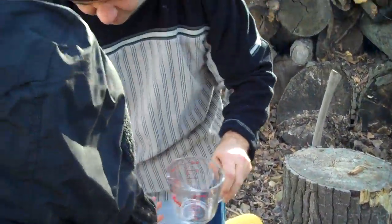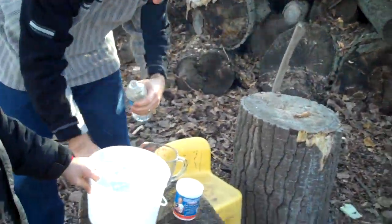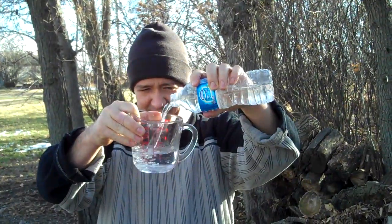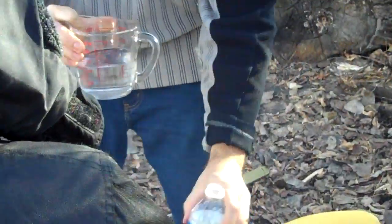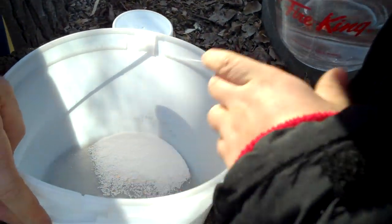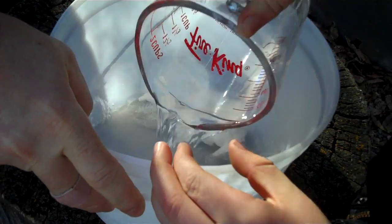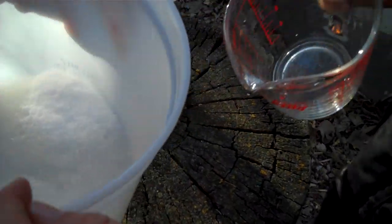Alright, could you hold the bucket right here? We need one cup of water. You gonna pour it in? Alright, here we go. Hold on, let him get it — you got it, I got the bucket now. Tight shot. Pour it in. Whoa, it's frosty. Did I mis-measure this one? Here it comes.